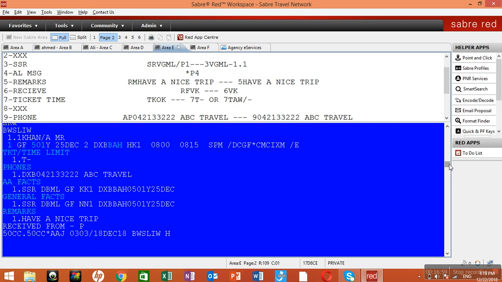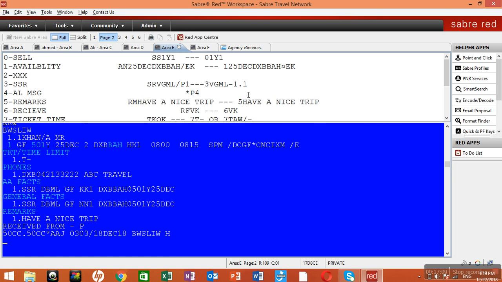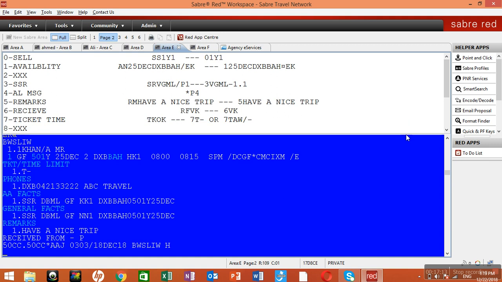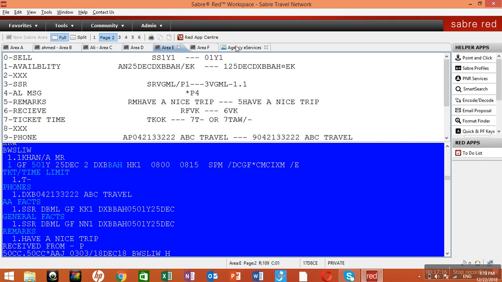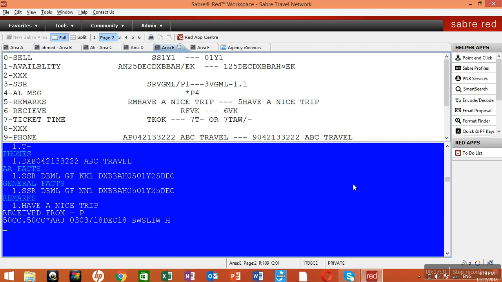Okay, now this is a booking where I have requested a diabetic meal and other information is entered here. All the information is entered here. If you see 0 to 9, as I explained to you earlier also, these are commands. So apart from cell, we can display availability, SSR, airline message, remark. We can display it by using the star sign. How it works? Display. Cell and availability, you leave it.